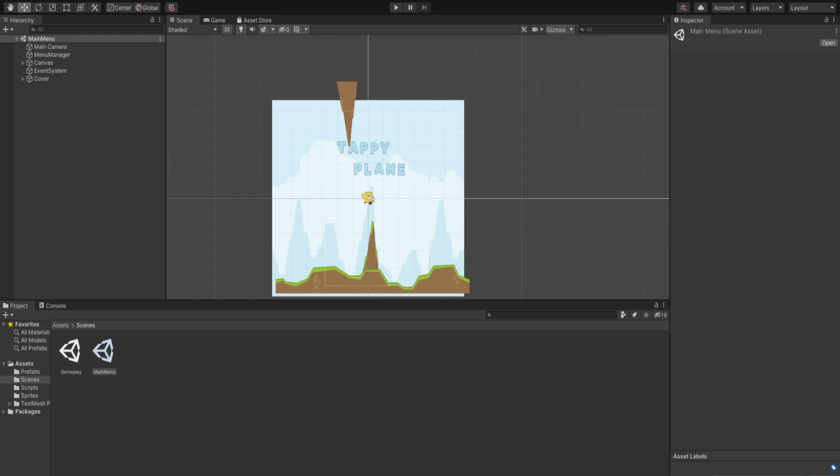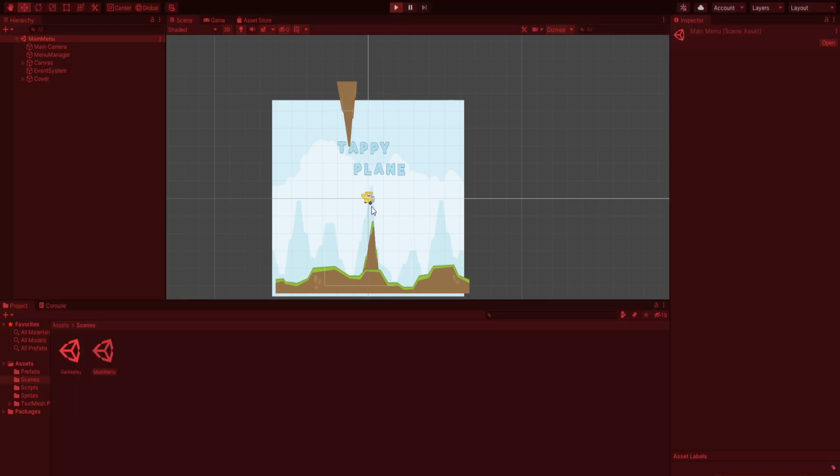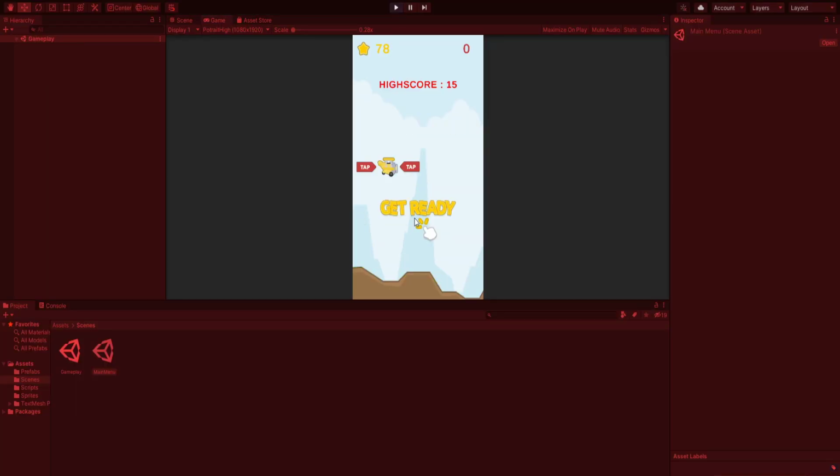Instead of 0.02, let's go with 0.1f, double the speed. And after that, we have our obstacles spawning a little bit higher. Let's just leave it that, and let's start playing. So now our game should be finished.